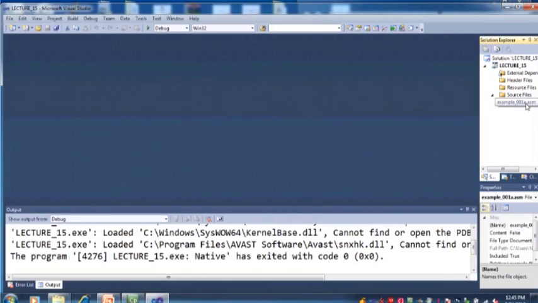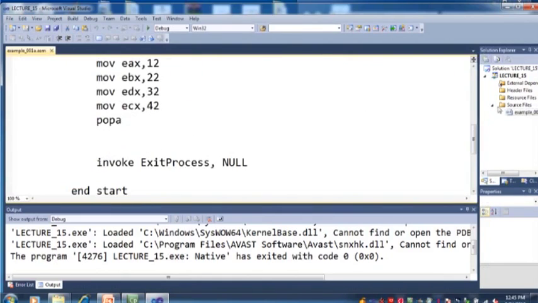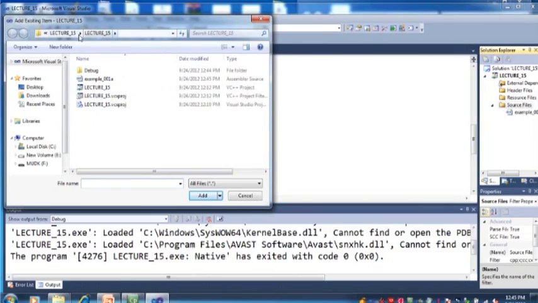Add the existing item, and the item was lecture number 15. I just go inside lecture number 15. So here is the example.